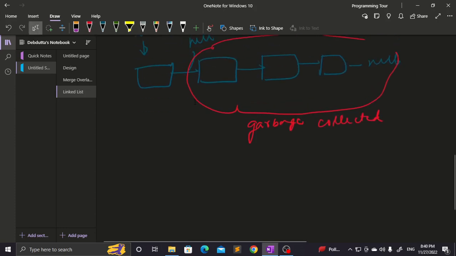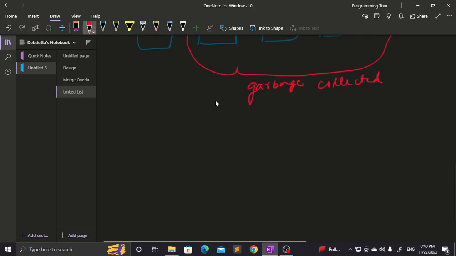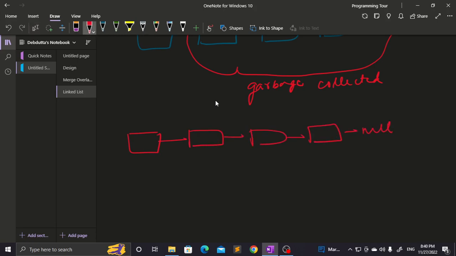It's also applicable in the real world. Like, I'm coming to the example of the train. This is null, this is head, or the engine. What happens if I detach the engine? If I plug out the engine from the rest of the compartments and point to null, meaning I'm pointing it to nothing.